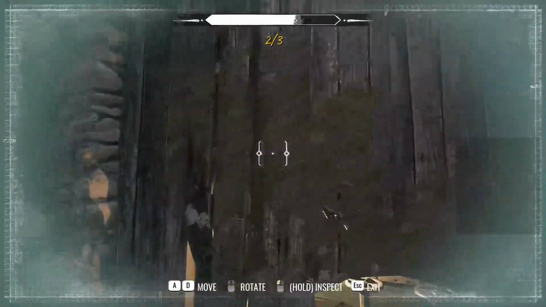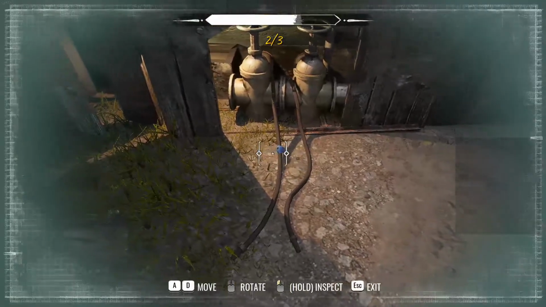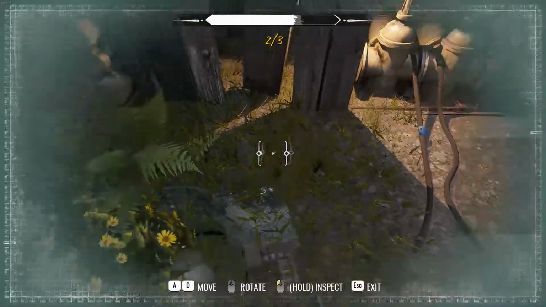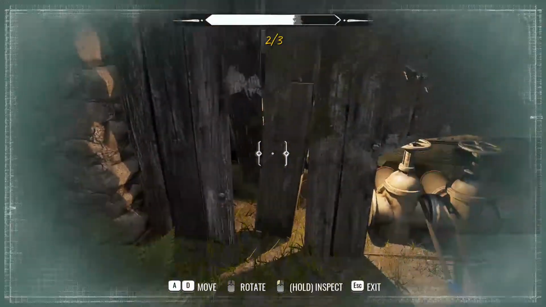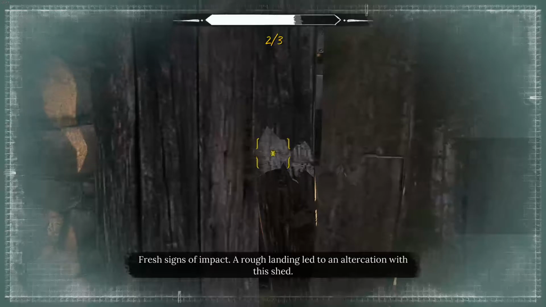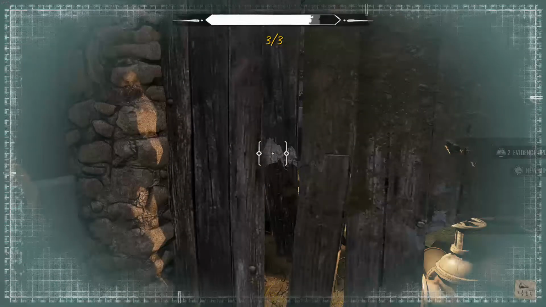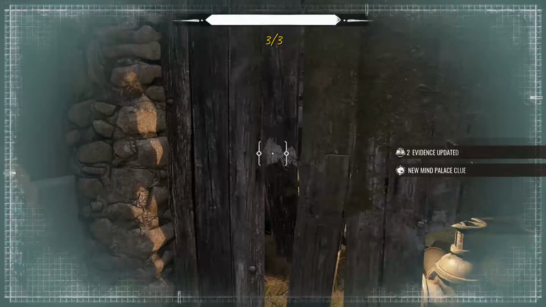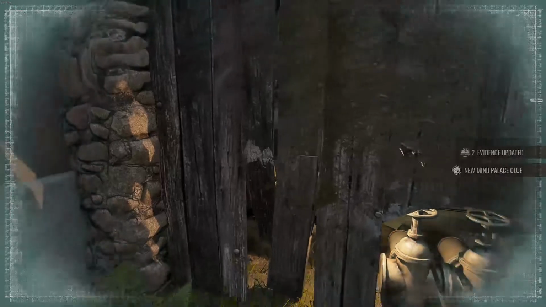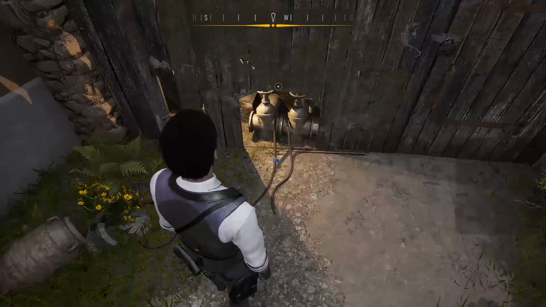I'm pretty sure there's some small clue which we are not finding. Fresh signs of impact. A rough landing led to an altercation with this shed. All right. I'll also rename the stream.